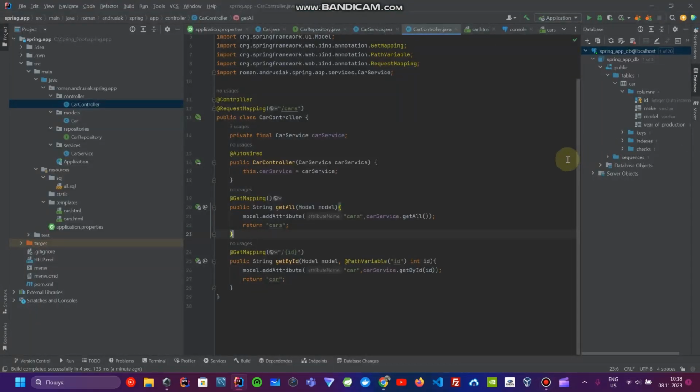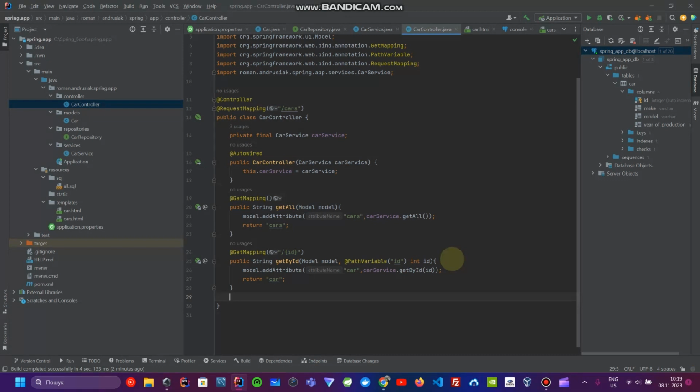Now let's create methods to create, to edit, and to delete our cars. To create a new car, we should create get mapping and post mapping. The reason is that one page is the only page on which we can create some, for example, some product. In our case, we should create a car.